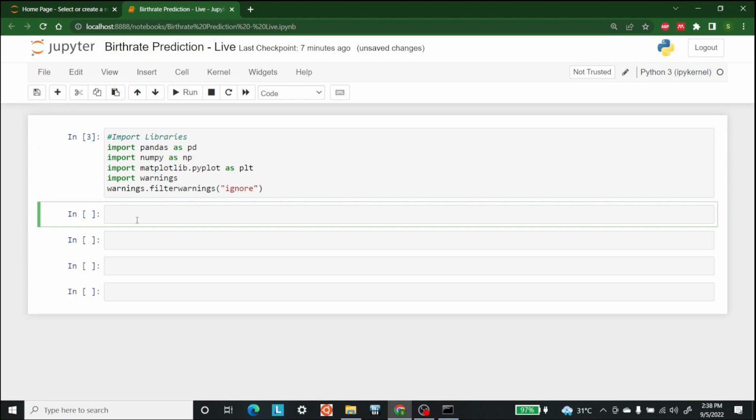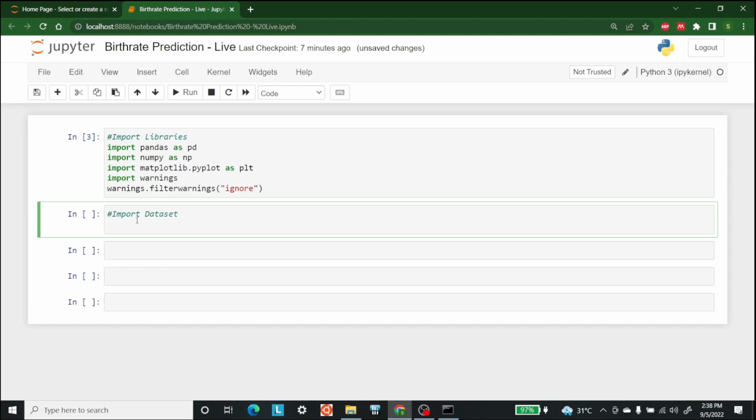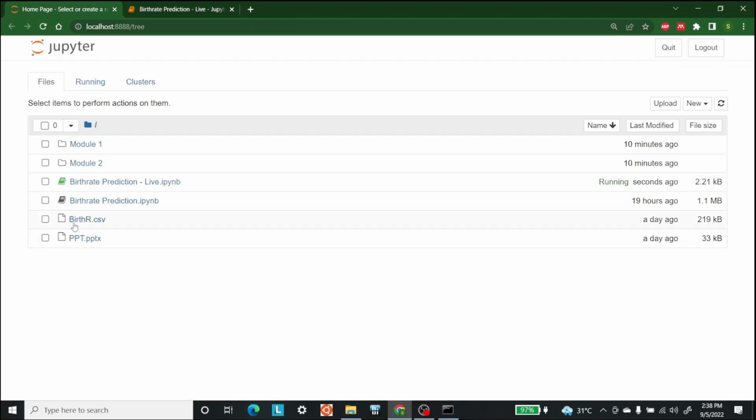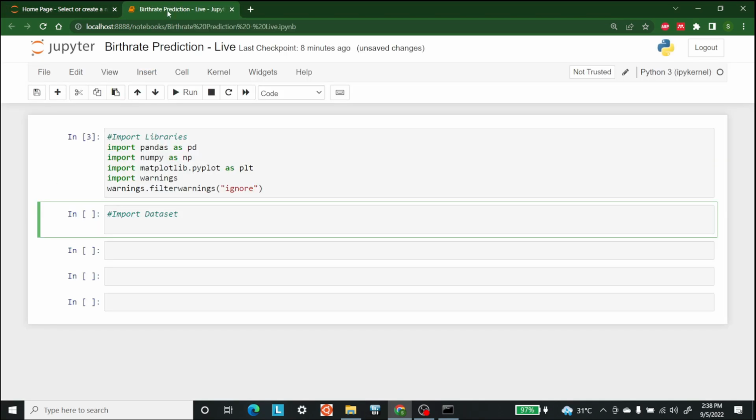Now, as you know, the next step is to import our dataset. So let's write import dataset. Let's start by importing it, and it is available in the directory by the name birthr. So this is the name of the dataset that I have given it. Now we will make sure that we have imported that dataset.